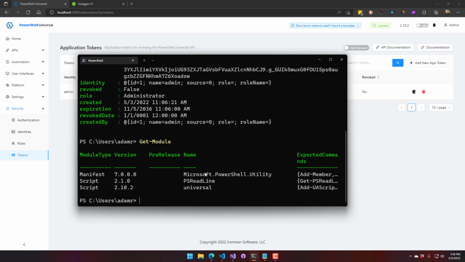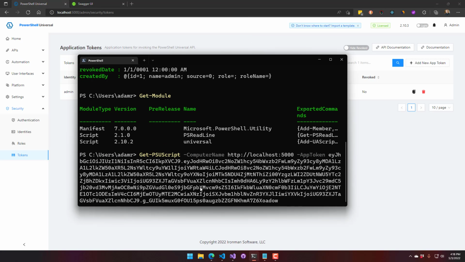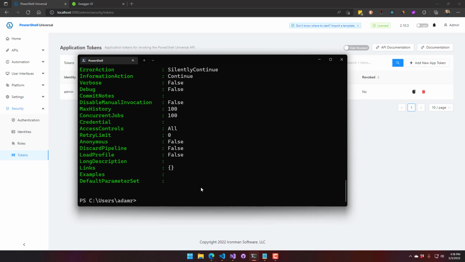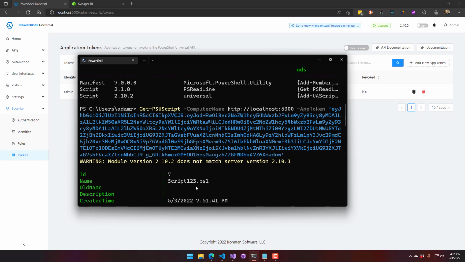If you were to do something like Get-PSUScript, we have a bunch of filtering controls, but what's required, at least if you're not connected, which I'll show you how to do in a second, is the computer name. So you need the URL of what you're connecting to, and then the app token. We'll copy that app token again and put that into my app token, which I will make sure is a string. You can see that now that returns all the scripts that I have inside PowerShell Universal.